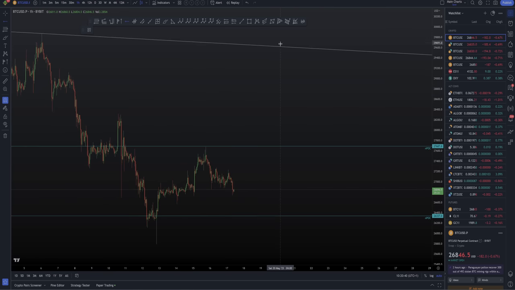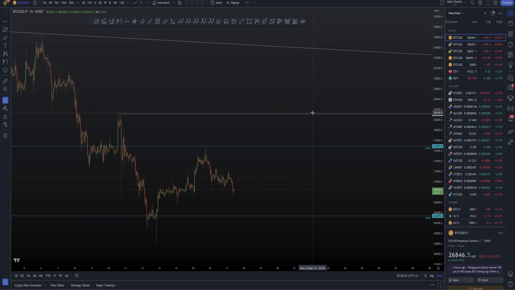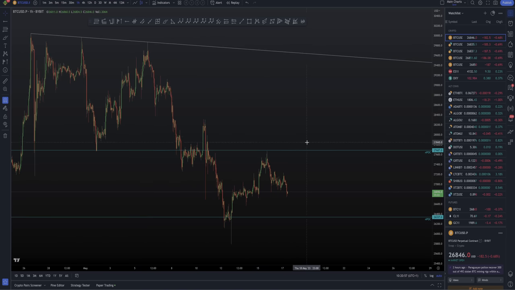There isn't that much resistance, in my opinion, above us. What we do have is an interesting level that comes in here around these highs in confluence with the CC, right? So this is, for me, an interesting zone because we do have some decent confluence there as well. So yeah, for me, that's what's of interest to the upside. If we get through that, I'm going to be looking for the larger increase in price.